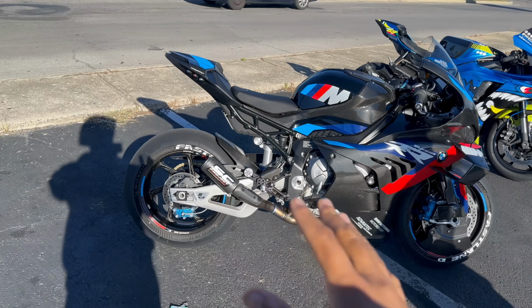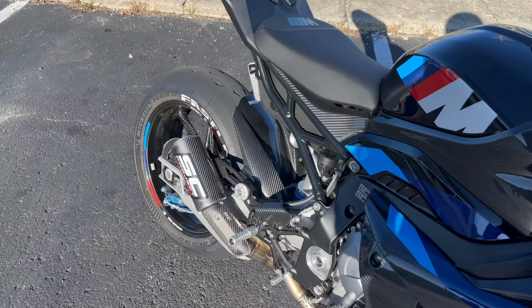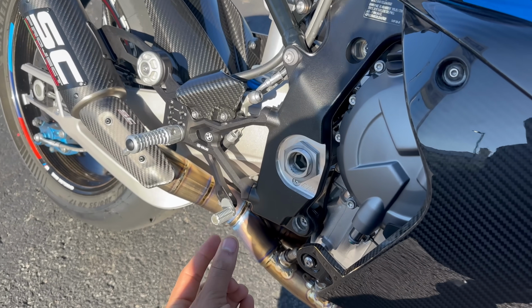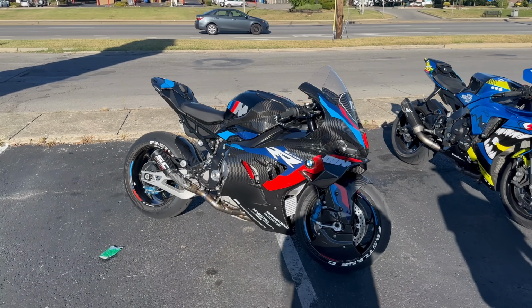Stay with me. I got a vision, man. Because usually, honestly, I'm not a huge fan of the exhausts that come up on the side of the bike. I really want the low mount aero just kind of exited here. But like I said, I got something in mind. Y'all gotta trust my vision. I've never led you guys astray.